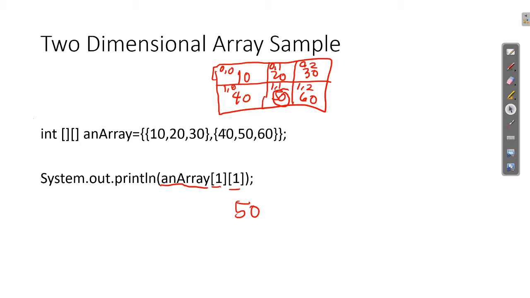Okay? So for example, we need to display 20. So basically, you have a system out again, and then ang di-display lang natin ay an array index for us to access 20 na kay 0, 1 siya na index. So you have 0, you have 1, and then that's it for us to display 20. Okay?